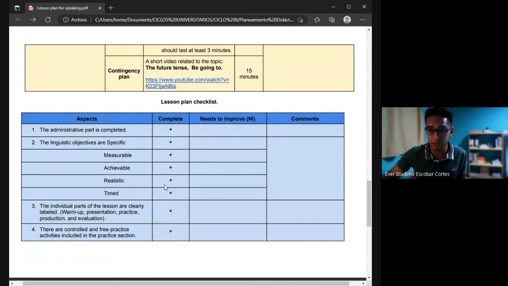But I accept any comments, any feedback from the students, from my boss, my supervisor, or my teachers, for example, from my principal, right? So I am open to comments, and well, I think this is the best lesson plan that I have created. And talking about speaking, well, speaking is one of the most important subjects, I mean, at the time that we had to learn English, right? So yeah, this is it. I hope everything is okay right here.